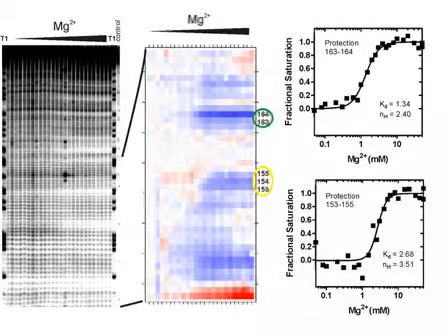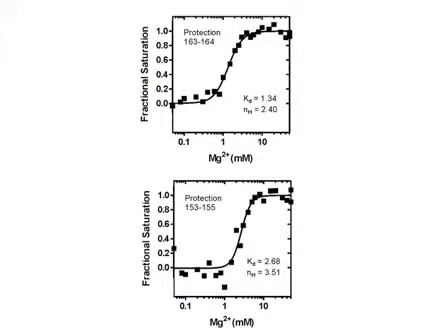Each degree of shading is affiliated with a numerical value which can be plotted as a protection curve and analyzed by a binding model such as the Hill equation. In this example, the equilibrium dissociation constant affiliated with protection 153 through 155 is roughly twice that of the corresponding value of protection 163 through 164.